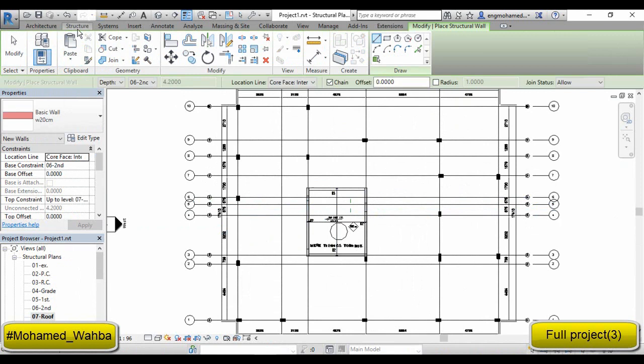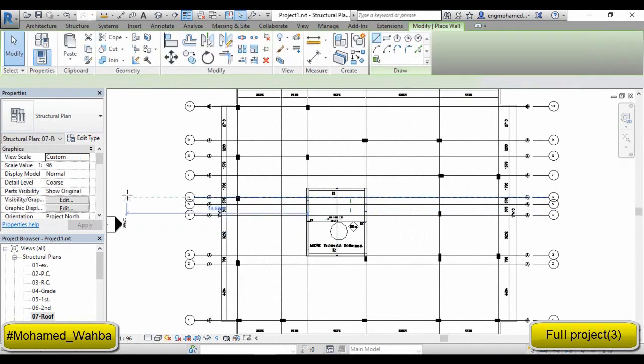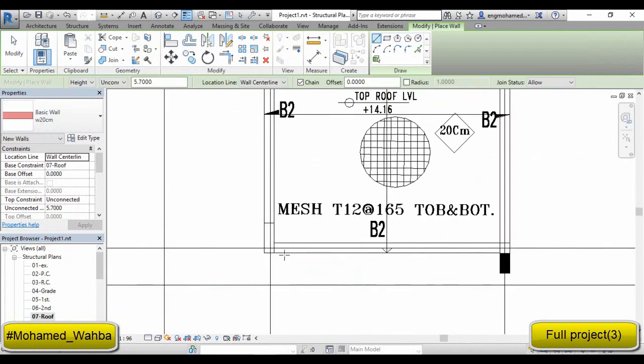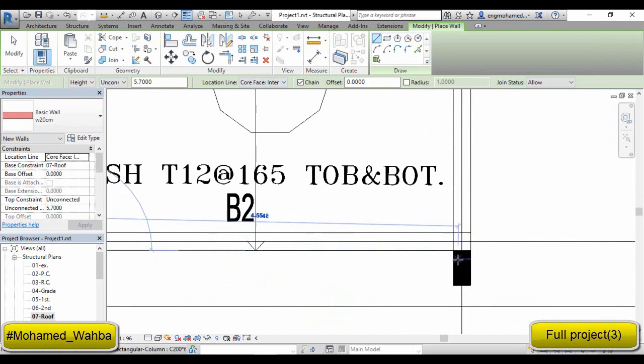For example, I will get wall, architectural. I don't want it to be structural here, and I will choose, for example, 20, attach it, and hold it from its interior side. So I will choose and draw these walls like this.